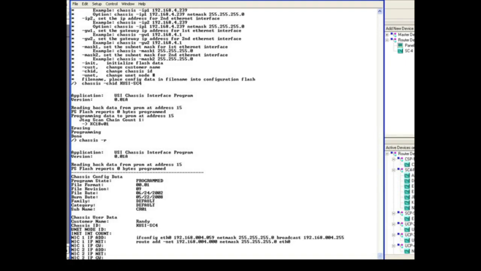So what you'll need to do is press and hold both reset buttons on the cards. So there's a reset button on the backup and on the active card. Press and hold both of those, and then let go of the active card's reset button first, and then a second or two later let go of the backup card's reset button. That will then come up on the same card that we're currently on.